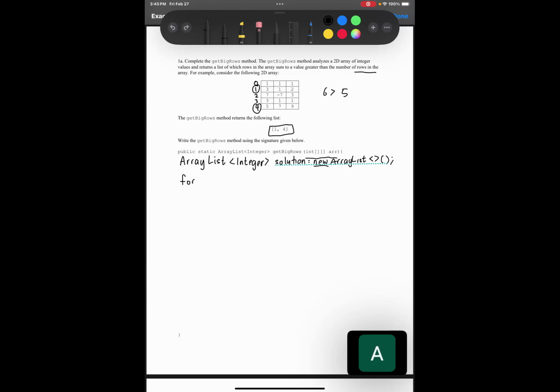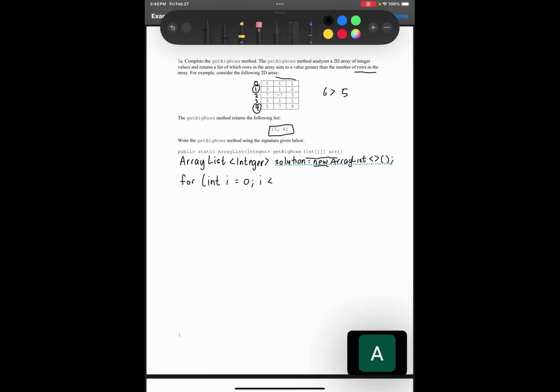So now we're going to iterate through ARR, starting with the rows and then the columns. It's always going to be like that. Always rows and then columns. And the way we write a for loop is the same way we were taught in CS111 C++, it's the same syntax. So for some integer I, starting at 0, I is less than.